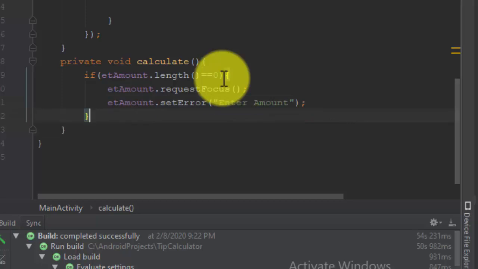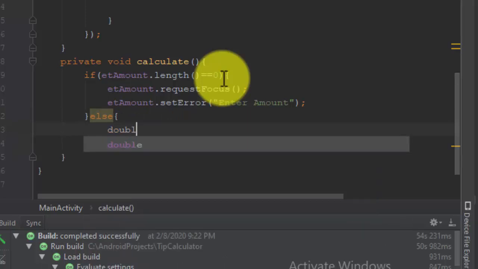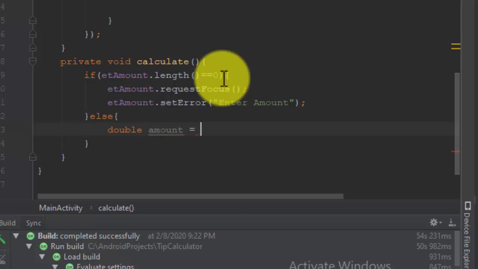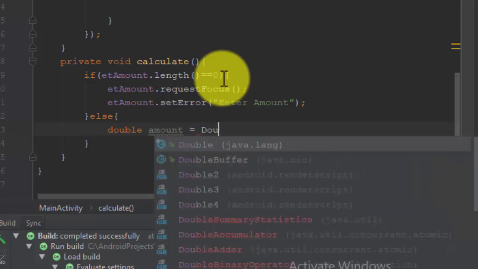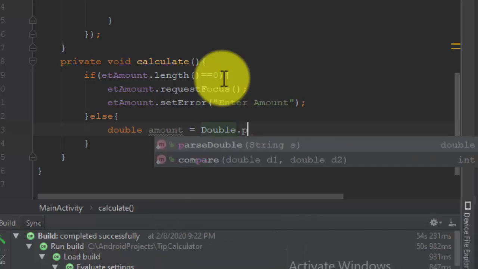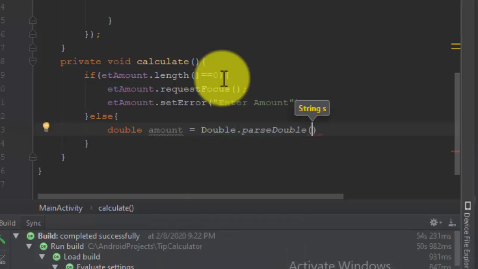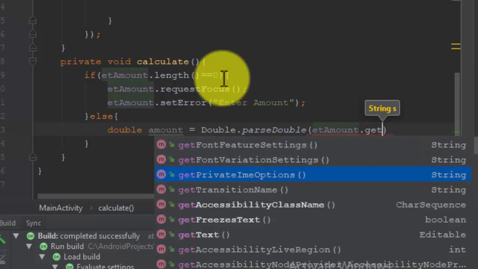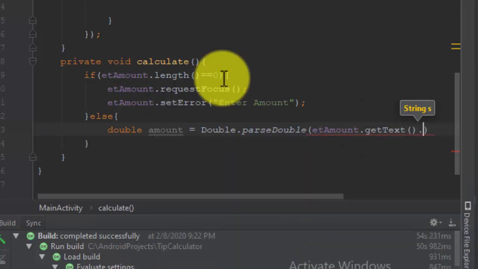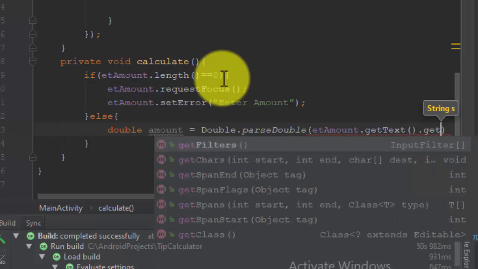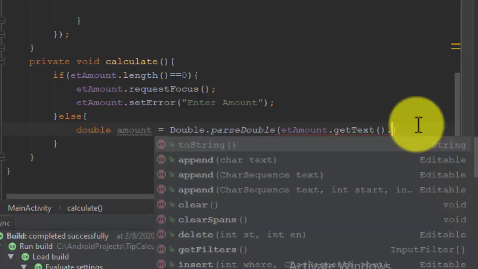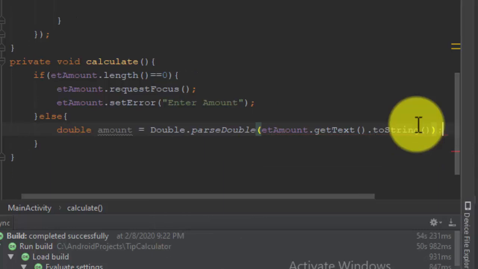And we have to write an else condition: else, double amount is equal to double dot parse double et amount dot get text dot to string and semicolon.